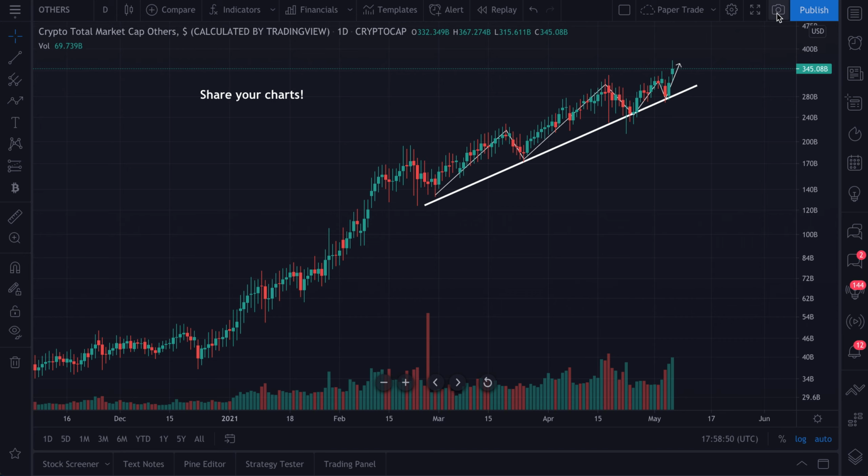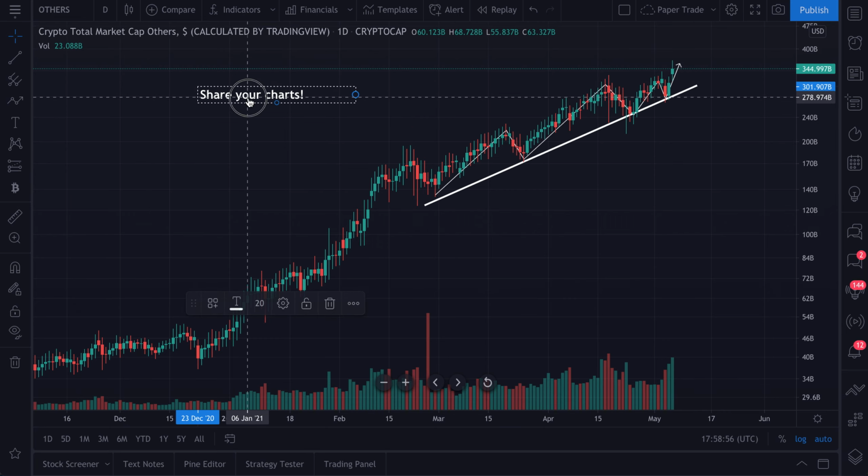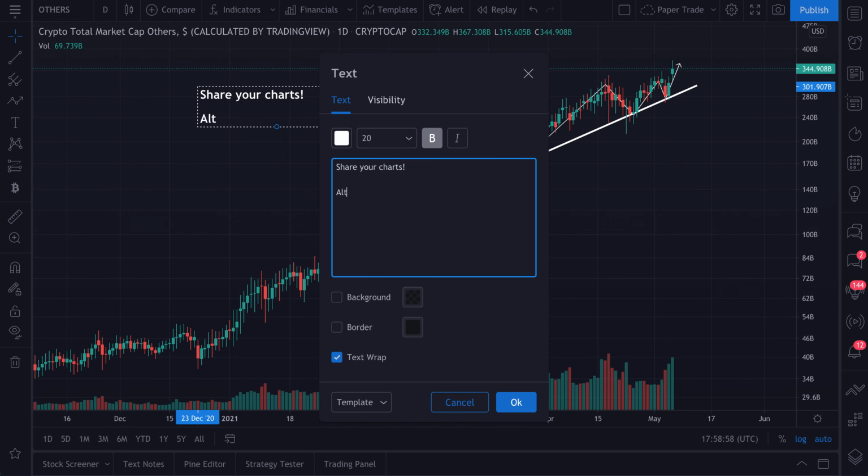One quick tip is if you look at our mouse hovering above the camera icon, it says Alt plus S. So we'll actually write this in. Alt plus S. If you're on a Mac, it's Option plus S. So this is PC, and then this is Mac.